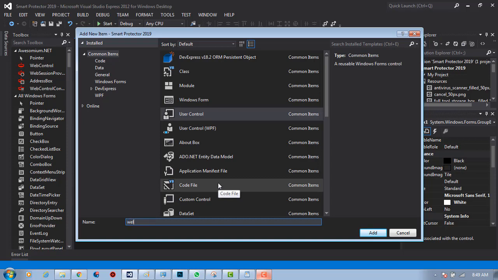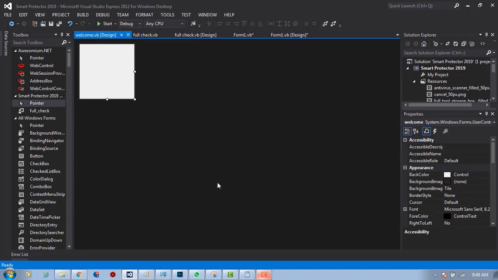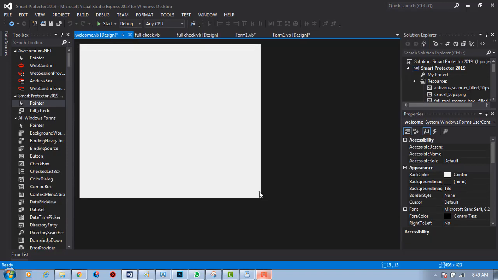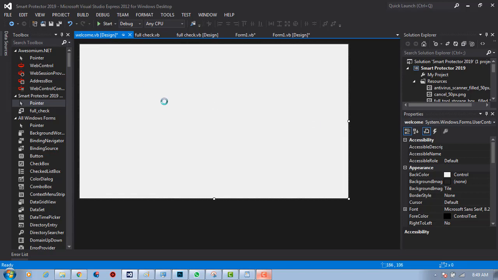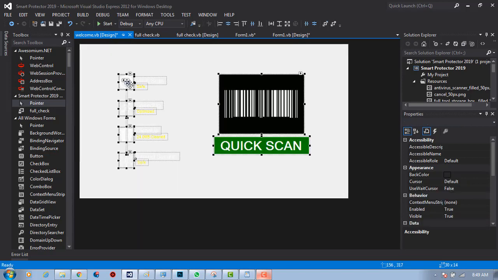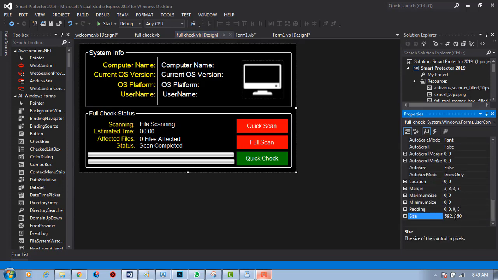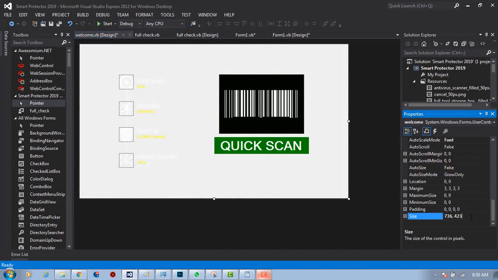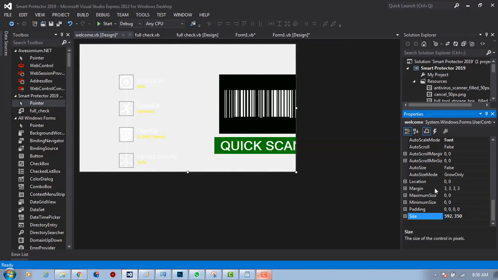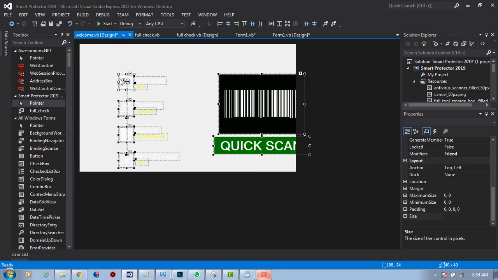welcome, right? I will say this is welcome, and then quickly I would like to paste it somewhere here. Good. And then I would like to arrange it, but first of all let me go and check the size of my form. So that I copy everything, I go to the welcome page, and then I paste the size here so that I get the same size. Then I just rearrange whatever I am doing.